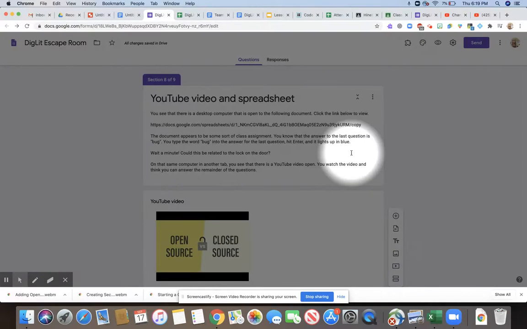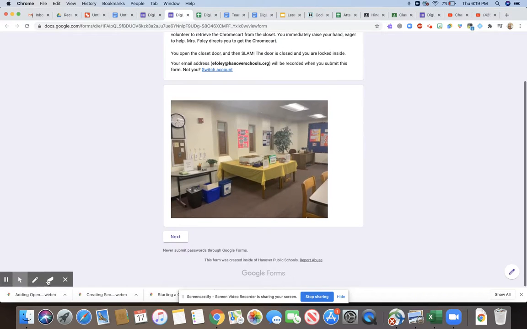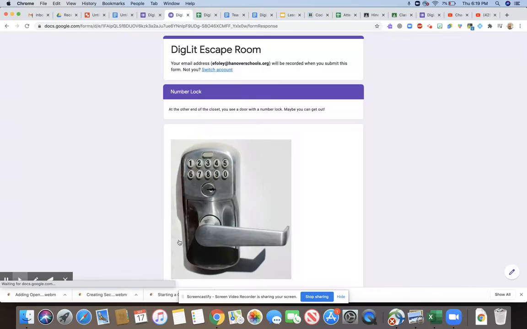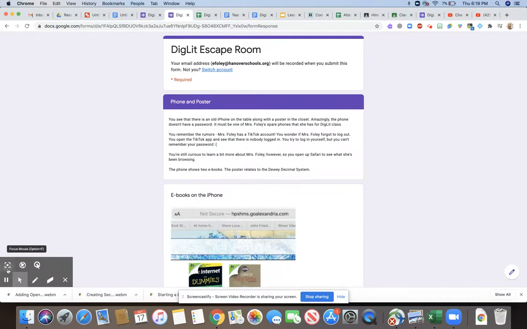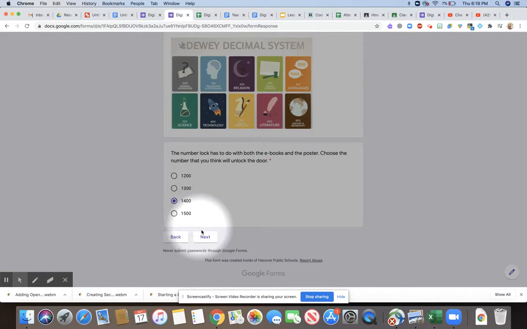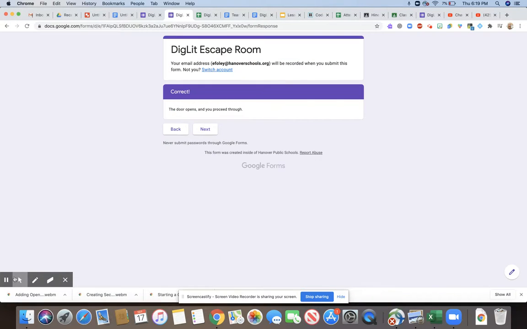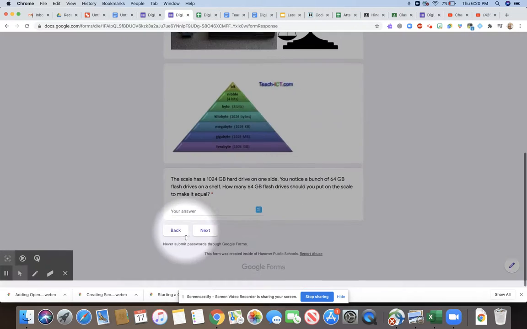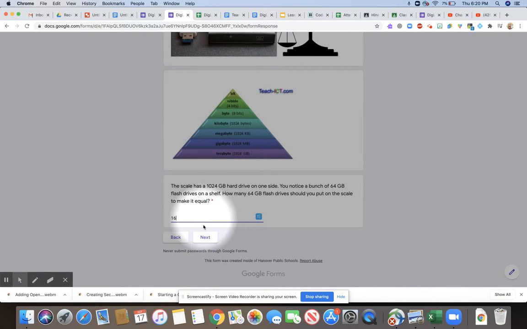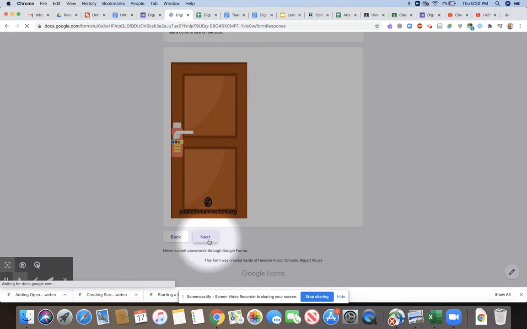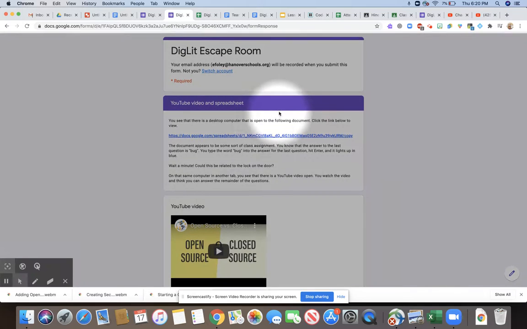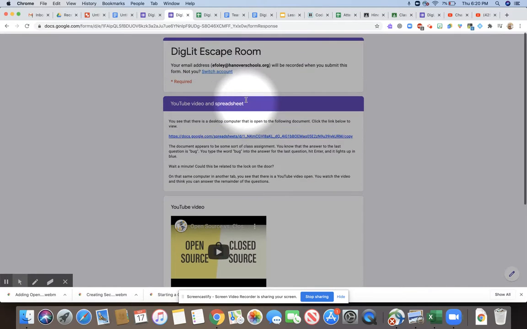Okay, so anyway, what I'm going to do right now is I'm just going to show you what this is going to look like from the student point of view. So I'm just going to click on the preview button. I am just going to have to kind of rush through to get to that particular section. So again, I'm clicking on next to move through my sections. I'm answering the first question correctly. Then from here, again, clicking on next, going down to the second question, answering it correctly. Here's my colorful lock, again, next. And then here is the section that I just created.